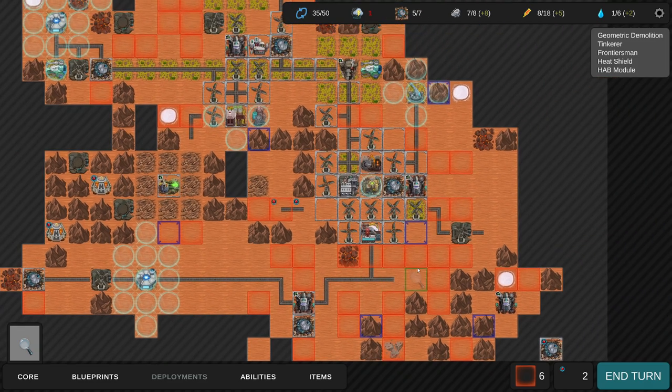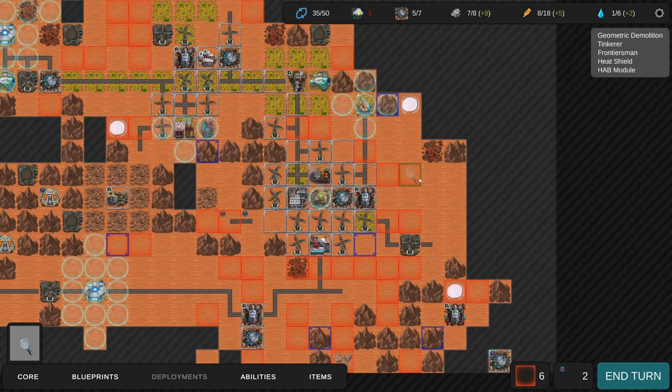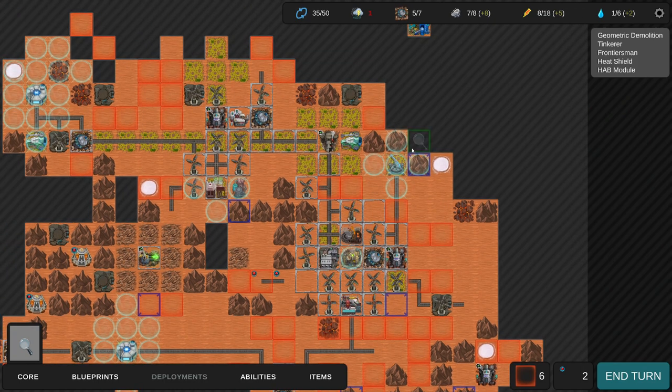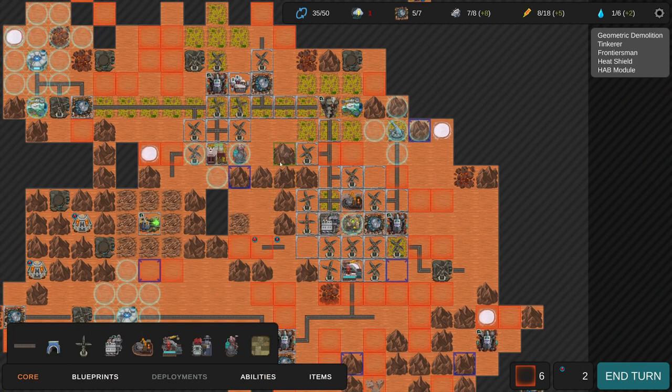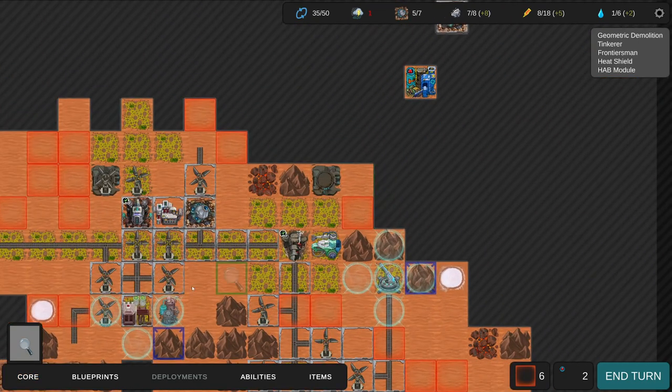Okay, anything else that's gonna get destroyed? That's gonna get destroyed, and that's gonna be a little inconvenience. Can we do something about it? Yeah, probably. I mean, to be honest, we're gonna be absolutely fine there. I'm reasonably happy with that.